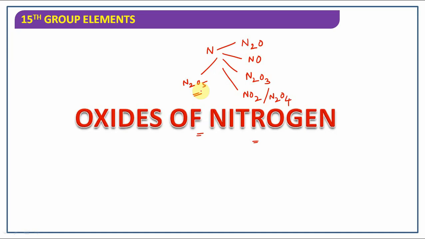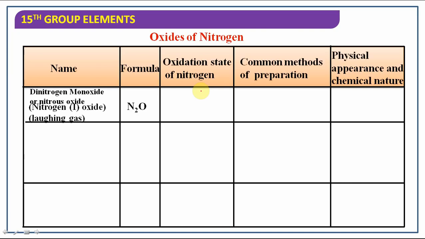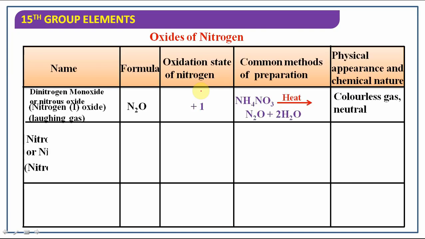Okay, we will discuss oxides of nitrogen. There are 5 oxides majorly. First one we have N2O. This is called nitrous oxide, commonly also known as laughing gas, because it causes laughing hysteria if it is inhaled. If it is an overdose, it may lead to hazardous effects, so it may be fatal. In N2O, the nitrogen oxidation state is +1, right?